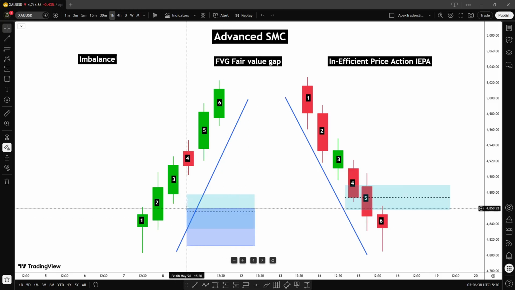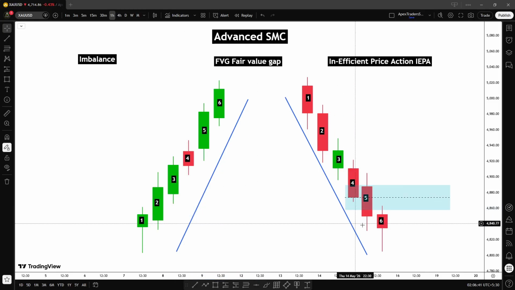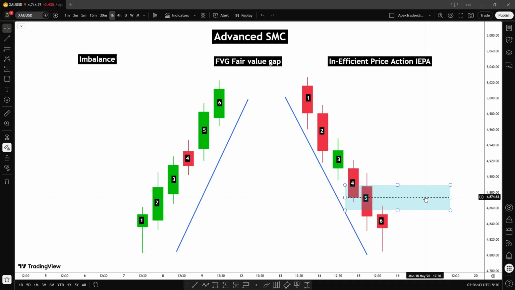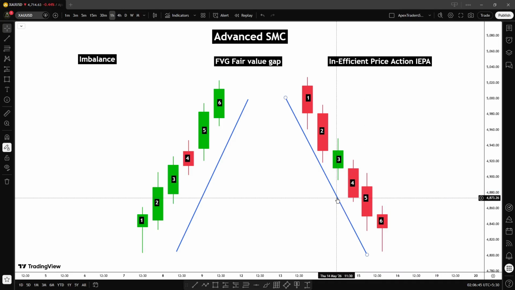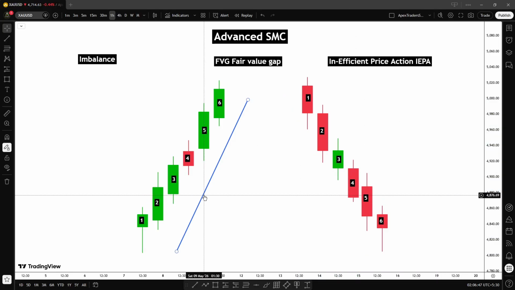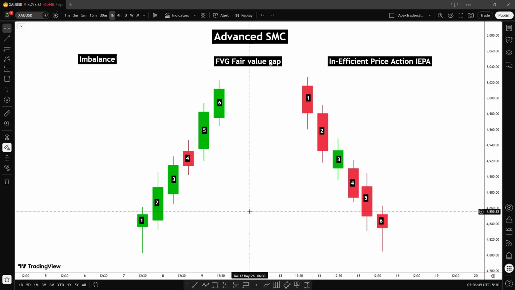So we are not going to take this fair value gap in all places. We will only consider it in certain places. We don't take all fair value gaps as our main point of interest. We will see about those in the upcoming topics. Today I will just explain as easily as possible so you guys can understand.